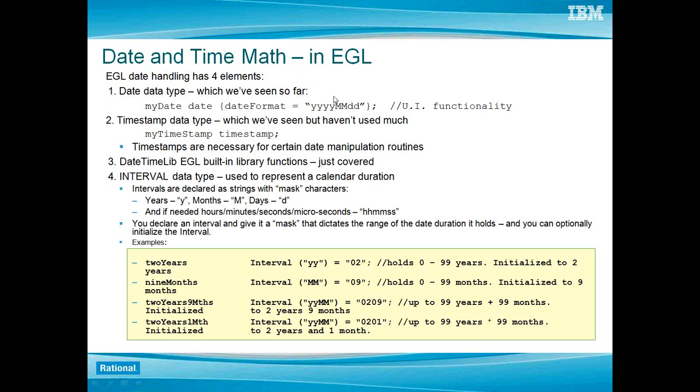For example, I created a datetime variable, and I want to add only years or months or days into a datetime or date variable. For example, I have a date with today's date, and I want to add only 2 months, not the years or days. So I can use this interval. This is another data type, through which within the brackets you specify that you want to create an interval of type month or type year, and I want to assign 09. So it will be 9 months. When you add this interval into your date variable, the month of the date variable will be added with 9. So it will just add the month.